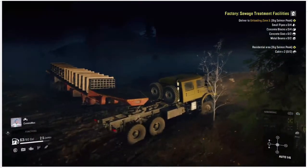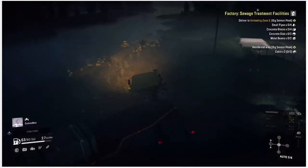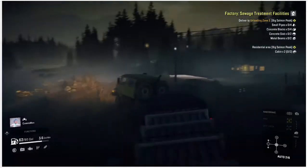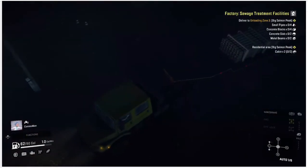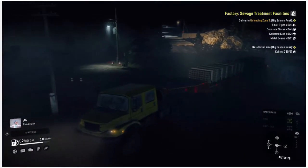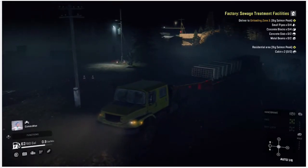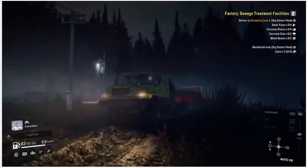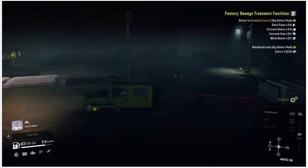All right, sir, it's all you. I'm ready to work. I wouldn't take that trailer up there with you. Oh, you have to, don't you? Because you only have two spots on that bed. Yep, I'm going to have to. Did you put a crane on that truck or no? Not. Hmm. I love how every time we start this game, it becomes night instantly. It always seems that way, doesn't it? All right, small pipes. I got one there. And one on the trailer. I'm full.